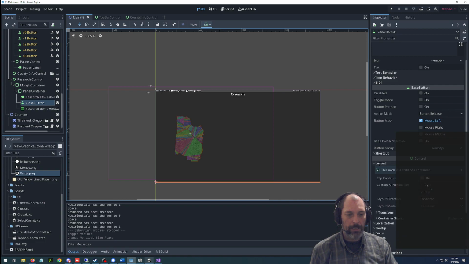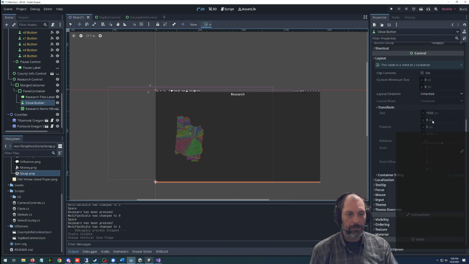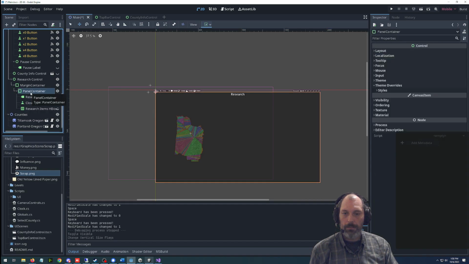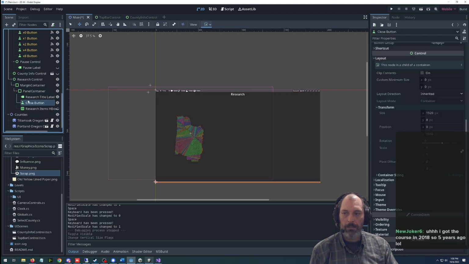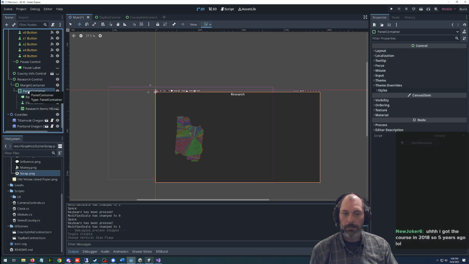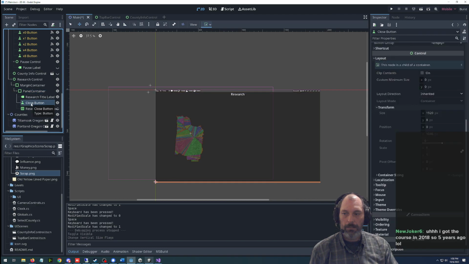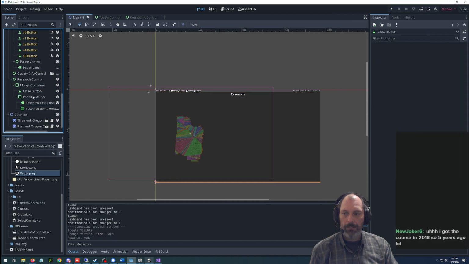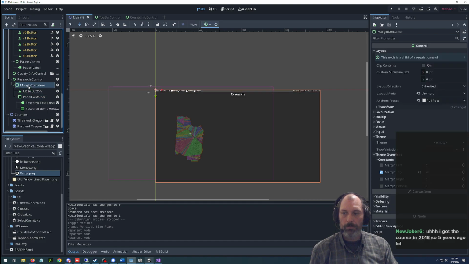Minimum custom size. Actually, I don't want minimum custom size. I want just a size. Oh, I can't, because it's in that container. If I take it out of that container, what happens here? No.